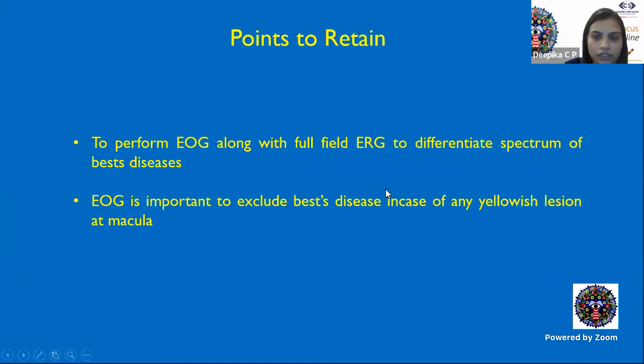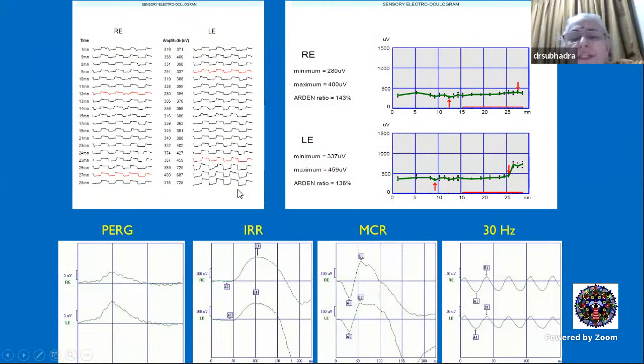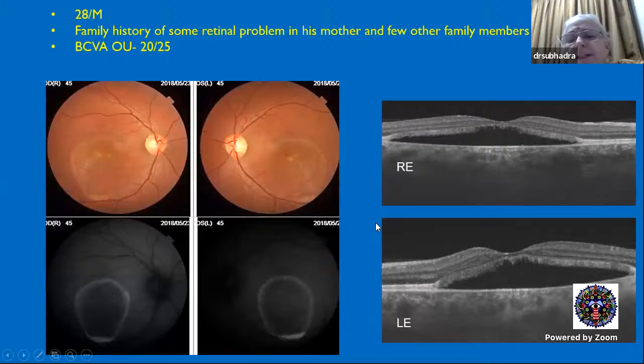So from Deepika, go back to the fundus photo just once. So this is for all the PGs. This case can come as a short case in your exam. Whenever you have a patient who has large macular lesions and a very abnormal OCT, but the visual acuity is extremely good, then you should think of Best. That is the main diagnosis. The differential diagnosis could be CNVM, AMD, toxoplasma, or some retinitis.